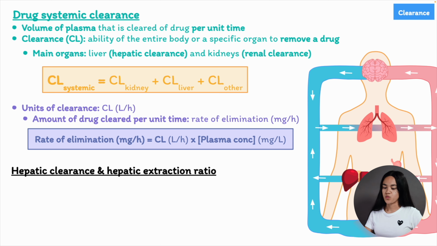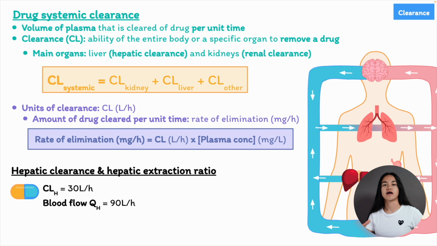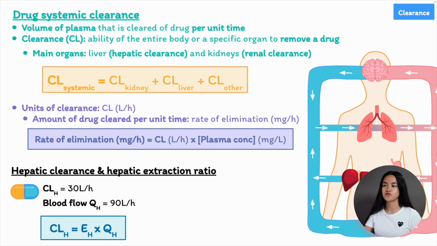So let's say we have a drug with a hepatic clearance of 30 liters per hour, and consider that the liver's blood flow is around 90 liters per hour. So then what does it mean for a drug to have such a hepatic clearance? Well, this suggests that the liver will clear or eliminate 1/3 of the drug in one blood passage, either by metabolizing it or secreting it into bile. So this means that liver blood flow will influence clearance, okay? The more blood flow through the liver, the more it will influence the elimination of that drug.